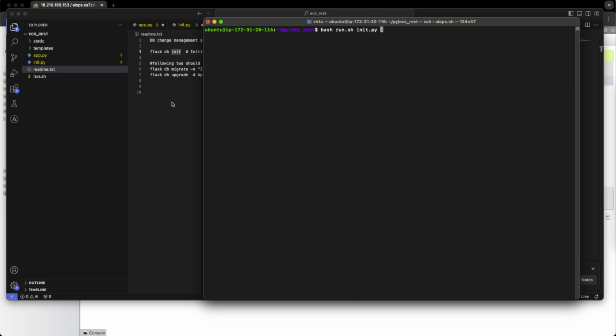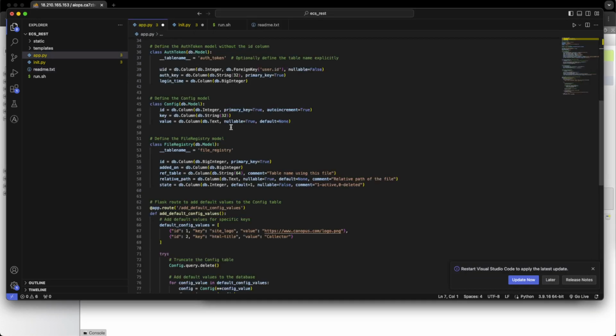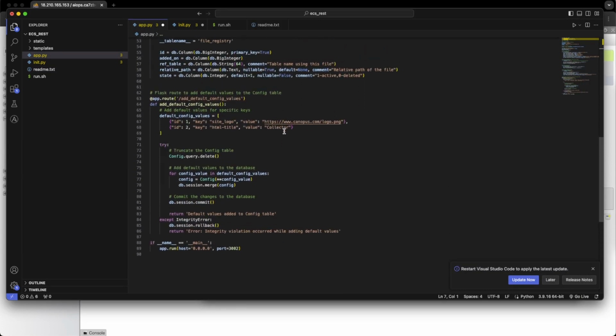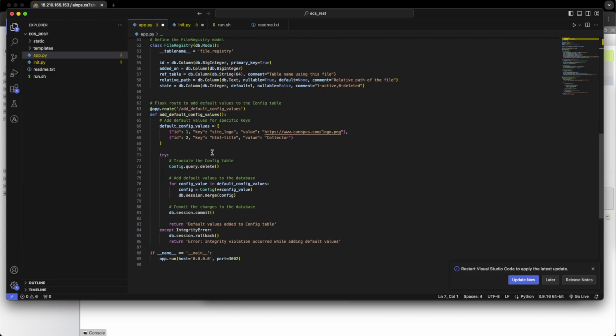Then we will run the project. Before that we'll see one more thing. If we want to do any data changes or insert new data, we will use additional functionality. So this script should be executed and this URL should be invoked.